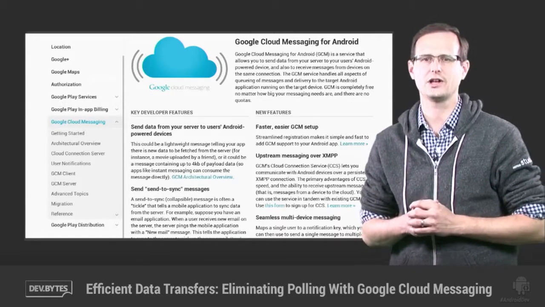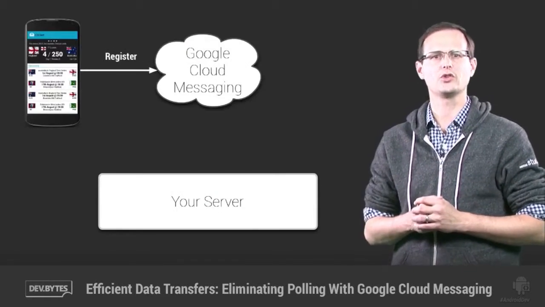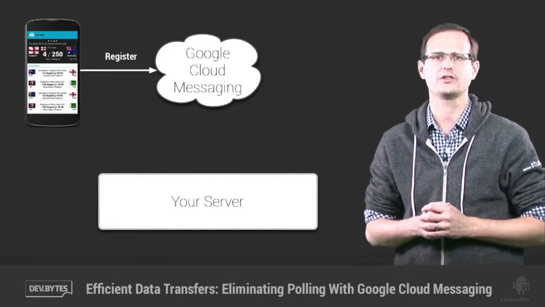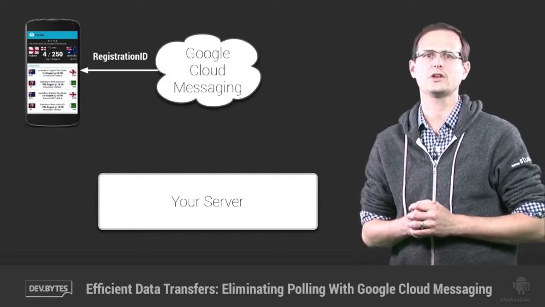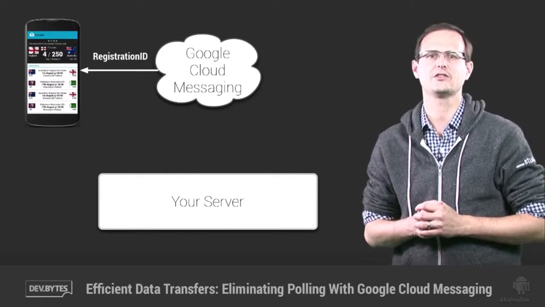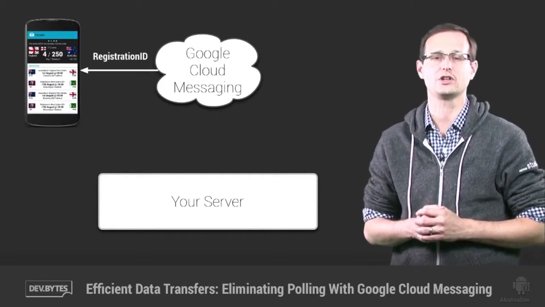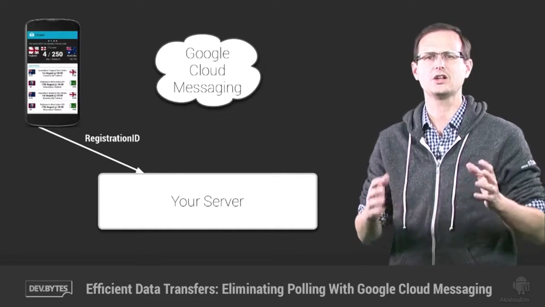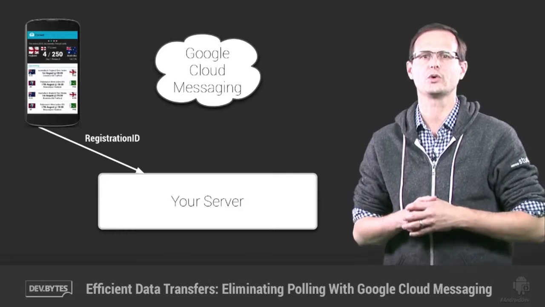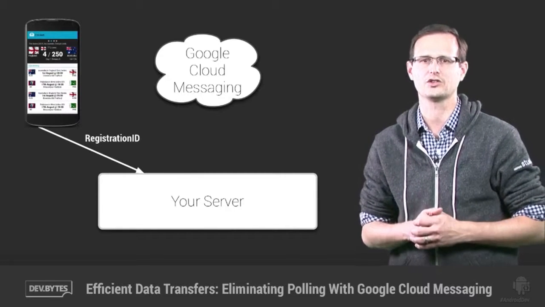That said, it helps to understand the GCM data flow. It starts with your app on each device registering itself by sending a registration message to the GCM infrastructure. In return, it will be sent a registration ID, which uniquely identifies that instance of your app running on that particular device. Your app should then send this identifier to your server, typically along with a separate identifier that you can use to identify a particular user or installation.